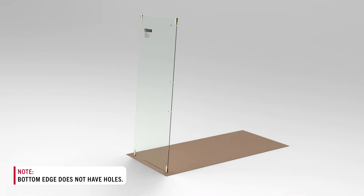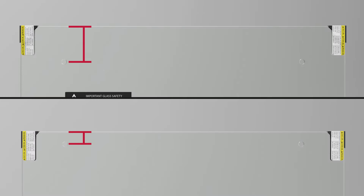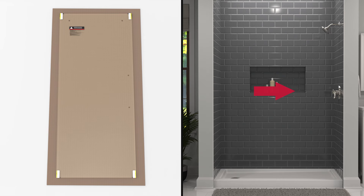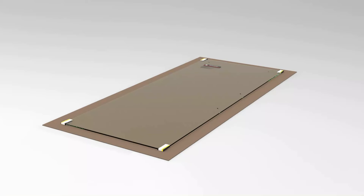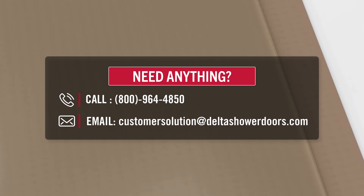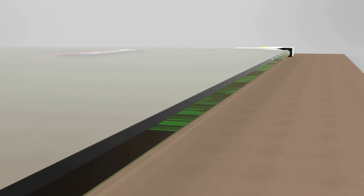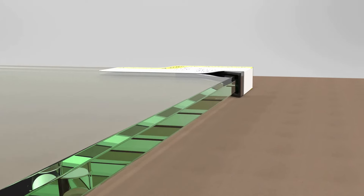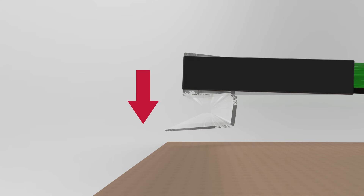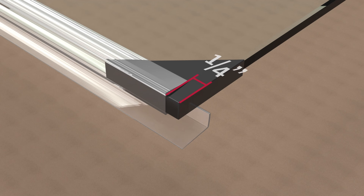Take the inside glass panel out of the box and lay it on a soft material such as cardboard. You can tell the difference between the two panels by the height of the top roller holes. Stand near the bottom of the glass panel and make sure the holes for the handle are on the same side as the shower head. Inspect the glass for any damage such as chips or scratches that could have occurred in transit. If any damage is found, do not attempt to return the panel; instead, call for a replacement panel. The glass is strong but not unbreakable and should be handled with care. Uncovered glass should not encounter hard surfaces like tile or metal, and corner protectors should be left on until prompted. Remove the stickers from the bottom corner protectors but leave the corner protectors on the glass. Then add the glazing channel, ensuring the diverter blade faces down, with ends one quarter of an inch from the edge of the glass.